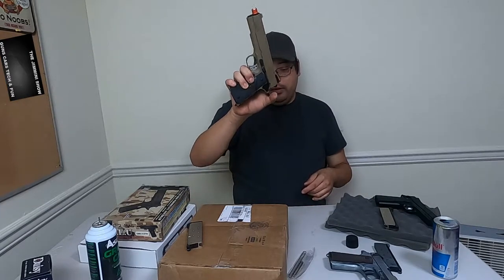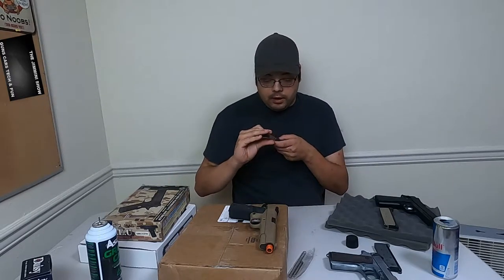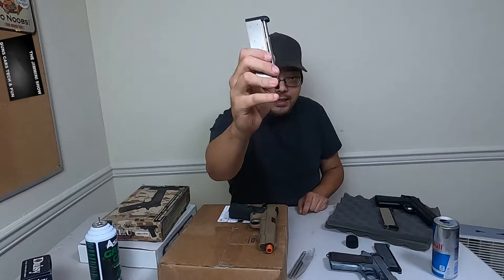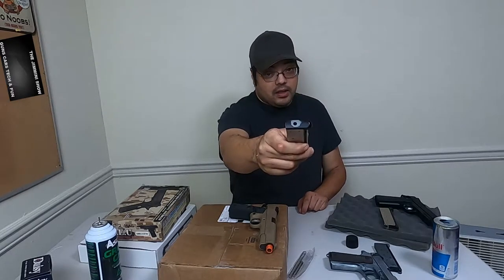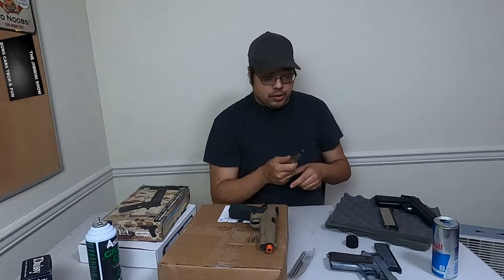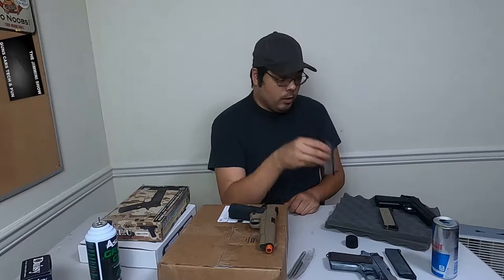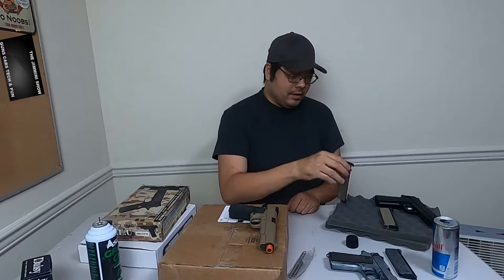So that's cool — this one is a sellable one should I decide to sell it. I paid for it out of my pocket, so if I keep it, it's no big loss. It came with a second magazine; however, the valve is stuck on that one. It won't take any gas — it's stuck in the out position. So what I'm probably going to do is take the base off of one, the base off of the other, and switch out the fill valve. If that's all it needs, I'll have a good working mag. These are $25–$30 a piece.